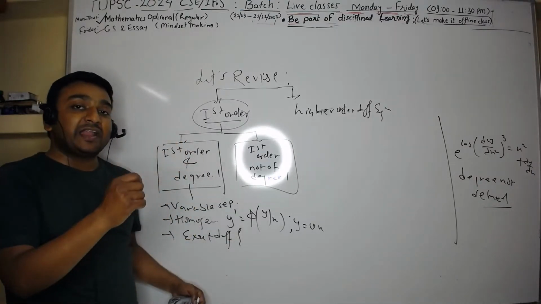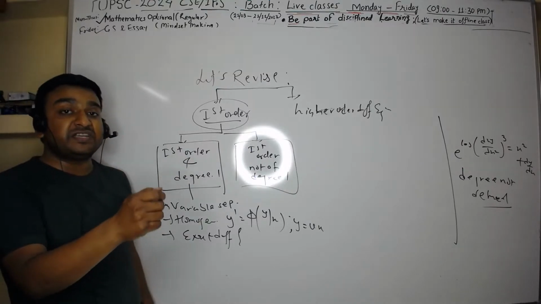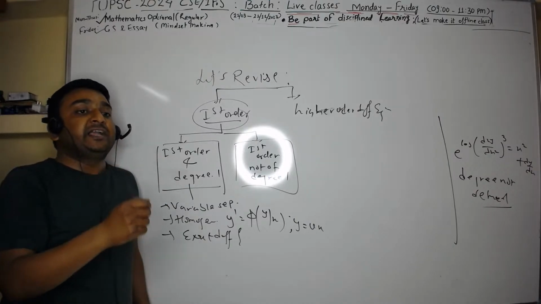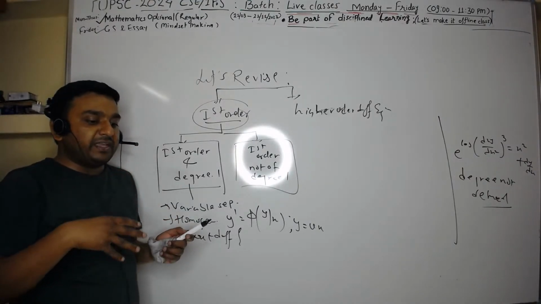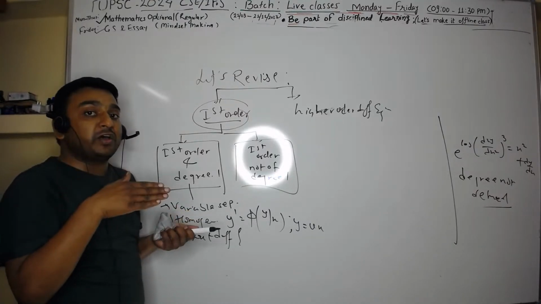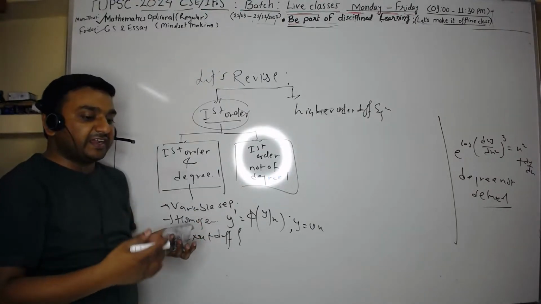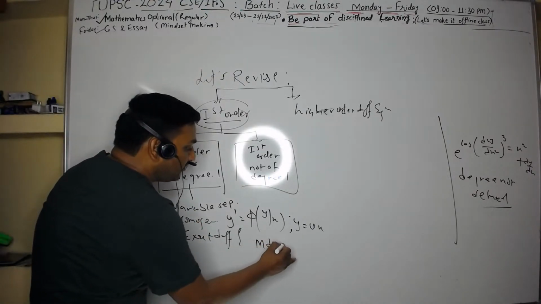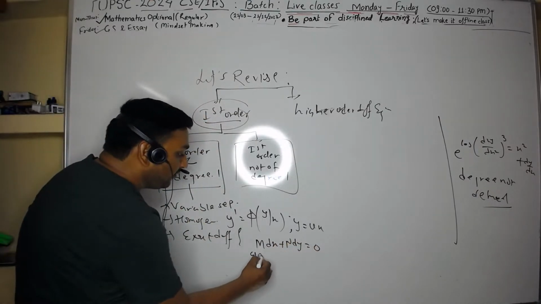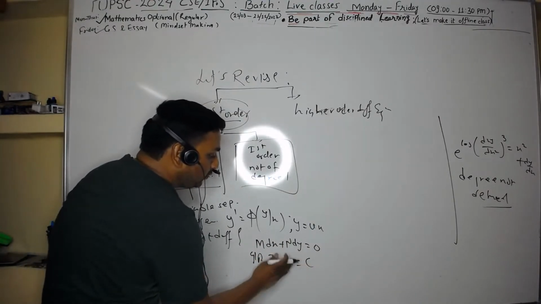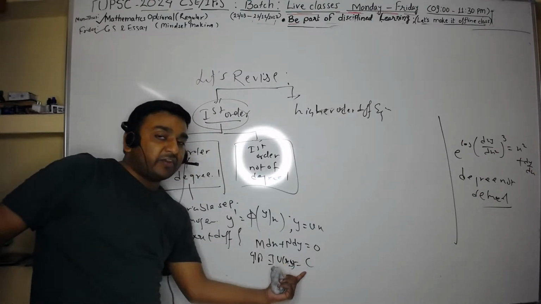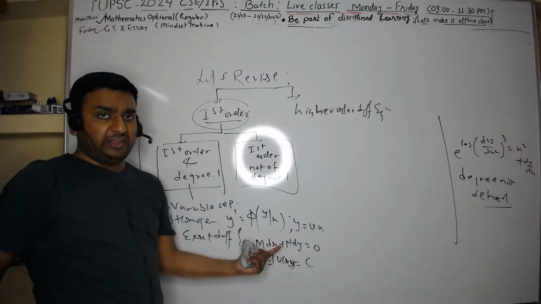I told you in that lecture that there is a big difference between the definition and the condition of exactness. I told you that del m over del y and del n over del x, if those are equal, then that is the condition for exactness. But the definition for exactness is that a differential equation M dx plus N dy equals 0 is said to be exact if there exists some function u(x, y) equals c such that the total differentiation of this gives the differential equation.